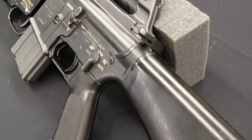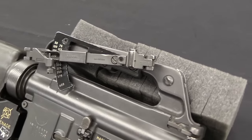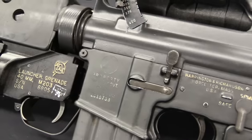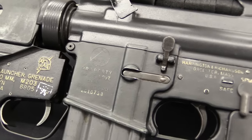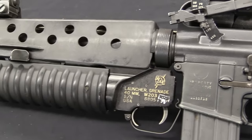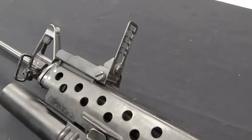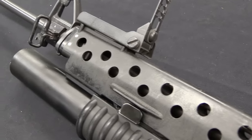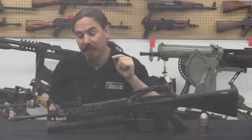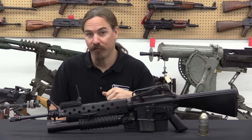This replaced the XM148, which had been developed and produced by Colt. By the way, Colt actually offered to provide an improved version of the XM148 — what they called the CGL-5 — for free to the government. And the government turned it down. That's how fundamental some of the problems with that Colt grenade launcher were. AAI had competed in that original contract as well, and here they are actually winning the contract in 1968. So good for AAI.